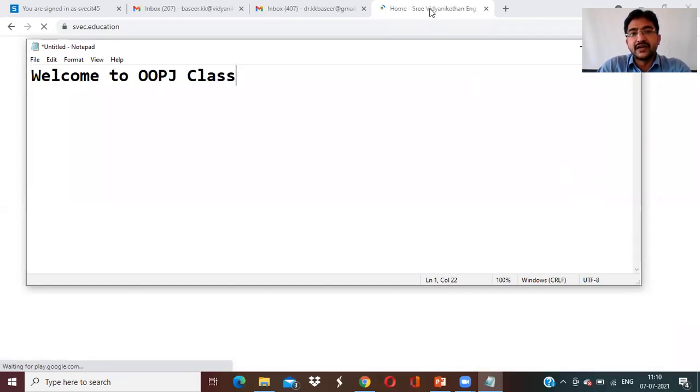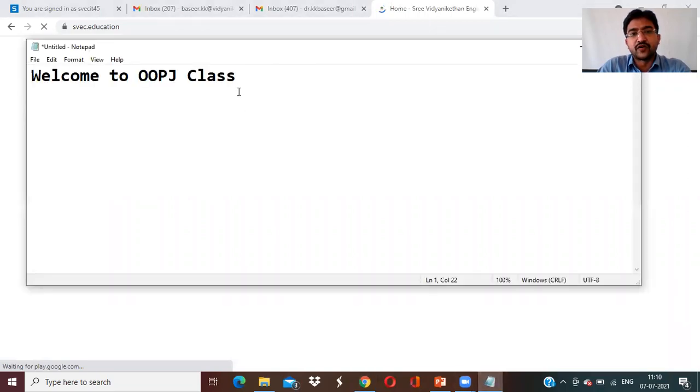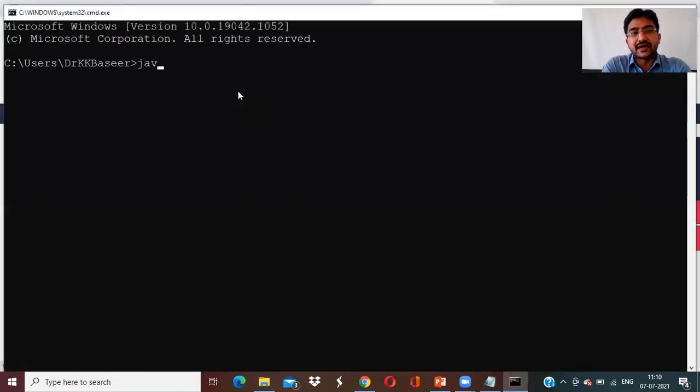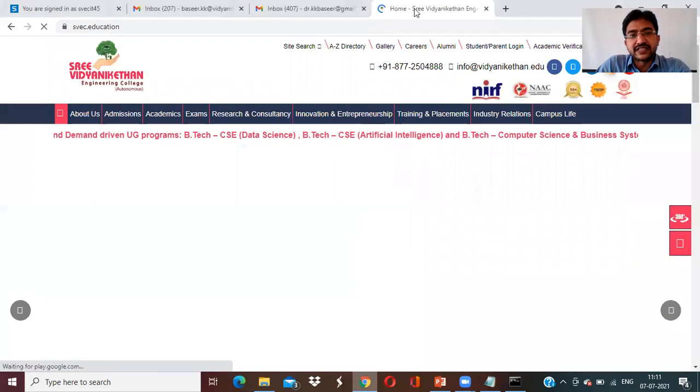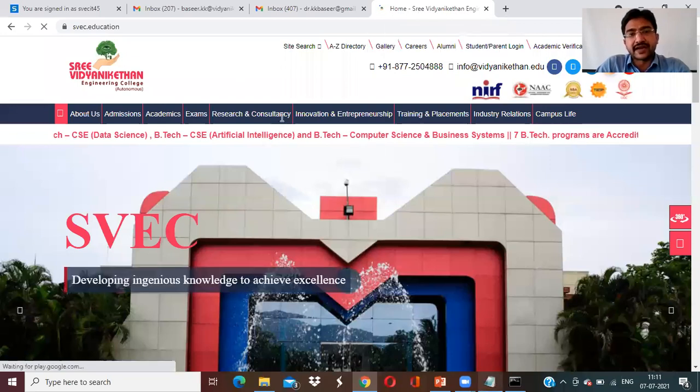So in the backend, a website is running. One more program is the notepad that I have opened. I have done it. Now I am opening a command prompt. I can compile with javac, some first example, first.java. Like this, I can compile a program. Now, how many programs have I opened? This is one, visiting a website. Notepad is the second program. Command prompt is another program.